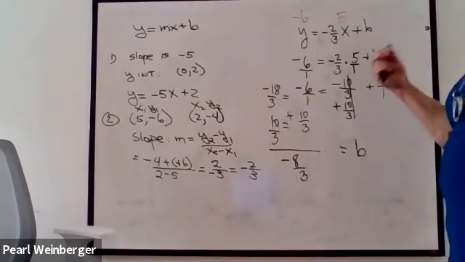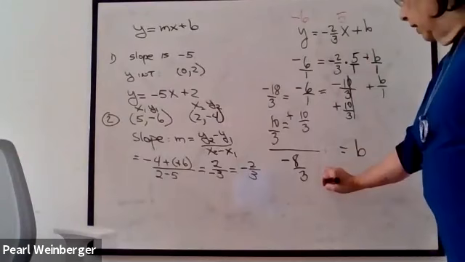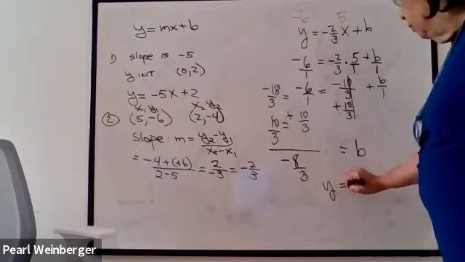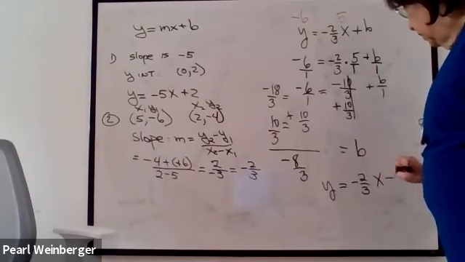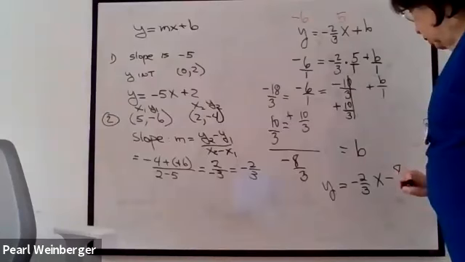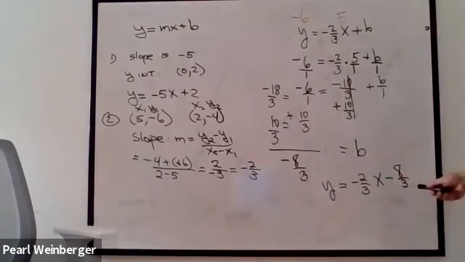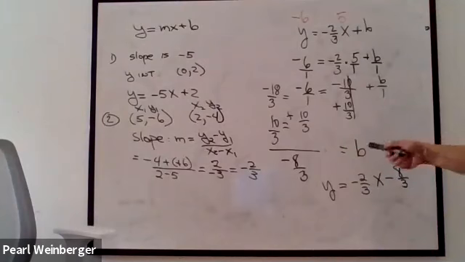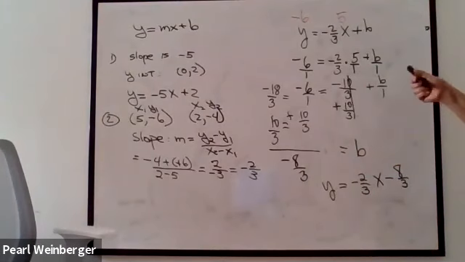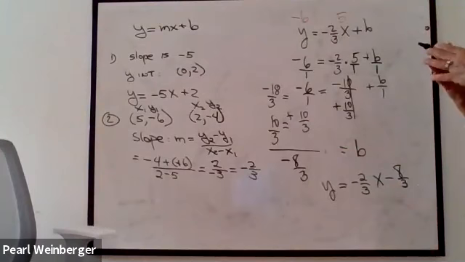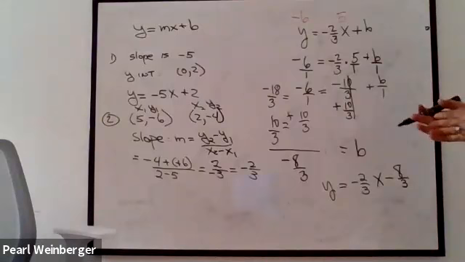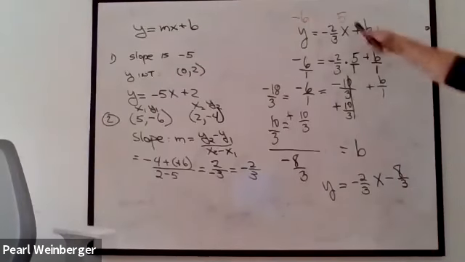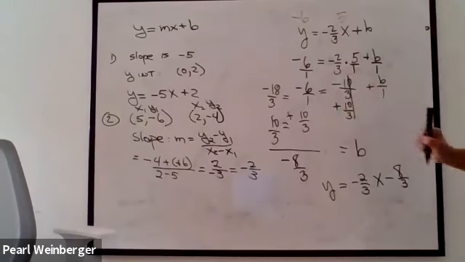So now I can write the equation of my line. My line has the equation y equals negative 2/3 x minus 8/3. You have to be careful with your fractions. What made this a harder problem was the fact that there were fractions. But again, first figure out what the slope of your line is. And then after you have the slope of your line, you can put it into your equation and then take any point that's on the line and figure out the b from there.